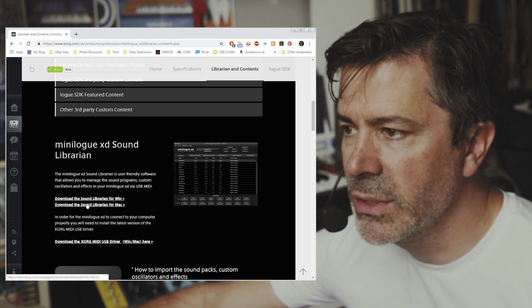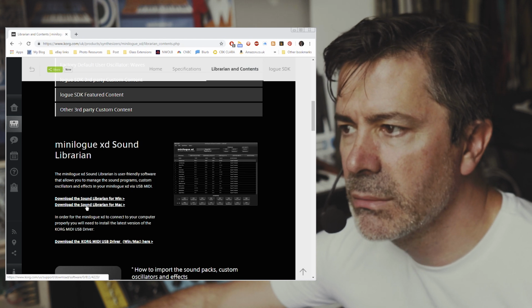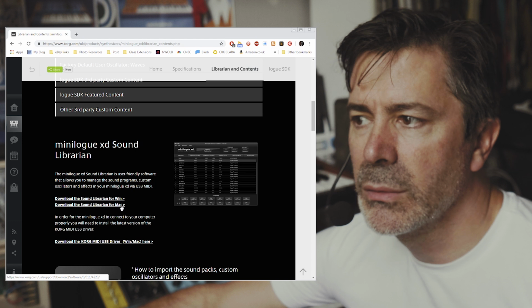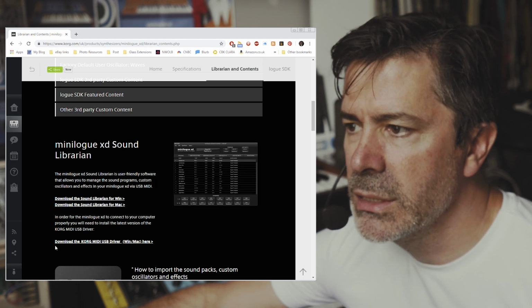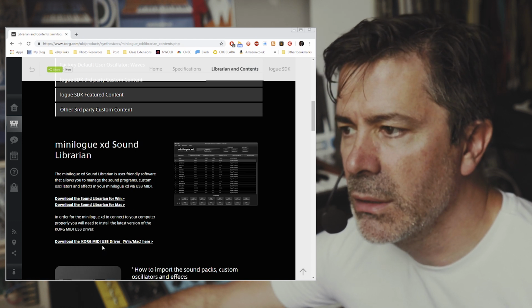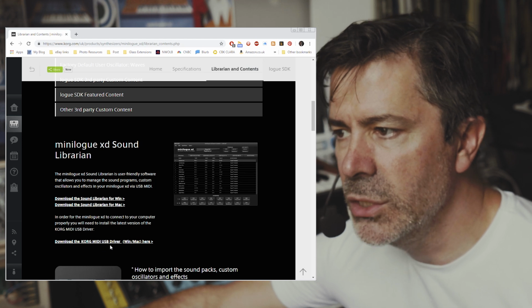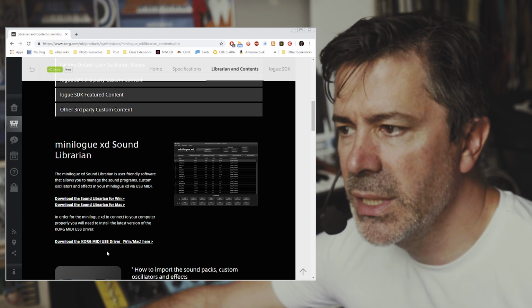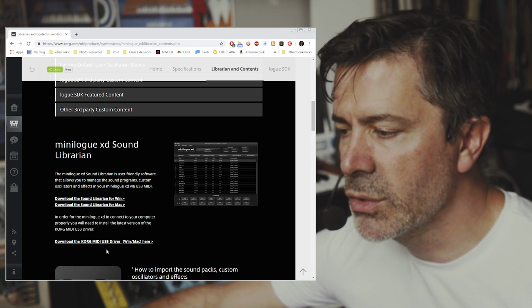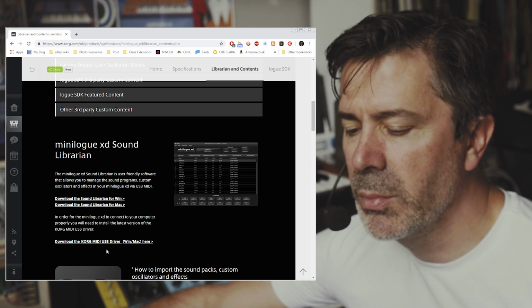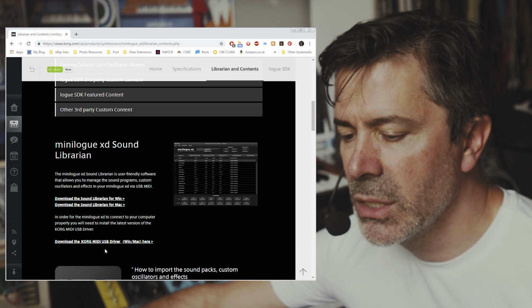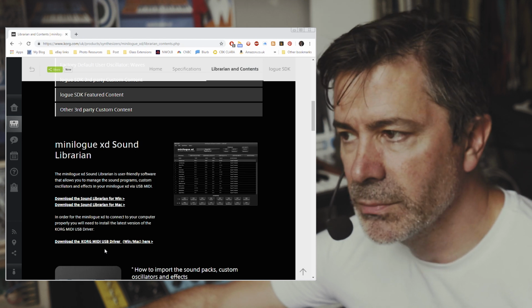The two pieces of software you need are the Sound Librarian, which is available for Windows or Mac, and you also need to download and install the Korg MIDI USB driver. This is just a little piece of software which sits on your PC and allows your PC and your synthesizer to communicate using a USB cable.